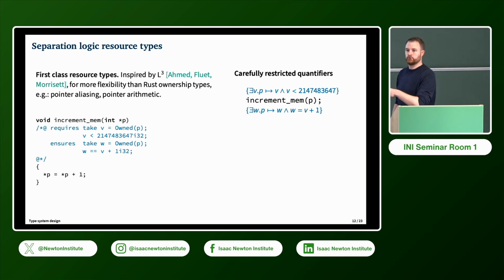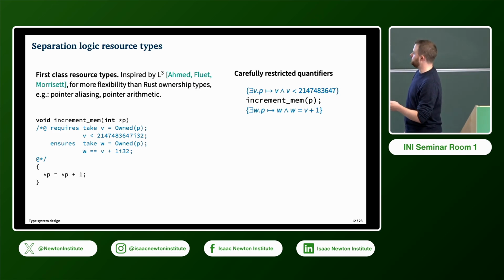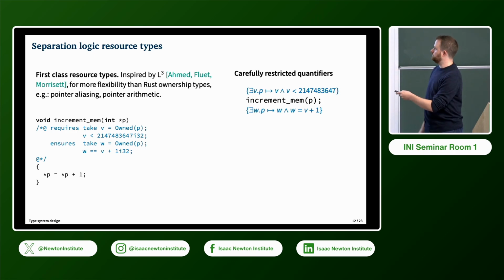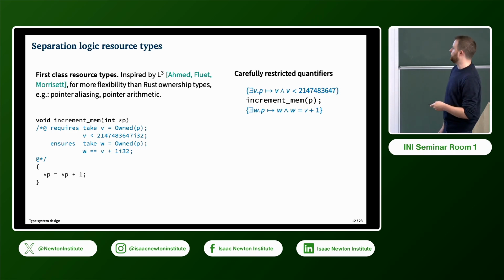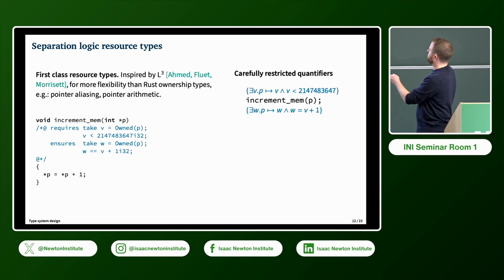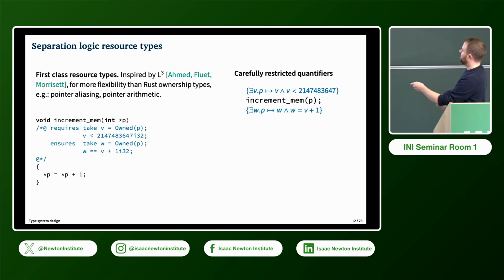But before we look at the details, let's just look at how you would say the same thing in separation logic first. So here's an increment function again. Now it works with a pointer, so it just increments the value under the pointer. In standard separation logic, you'd probably say something like this. At the call side, before you call this increment function, you need ownership of p for this to be safe. So you'll say, there exists some value v such that p points to v, and v has to be small enough for this to be safe. And afterwards, we still have ownership. p points to some w, that's v incremented by 1.